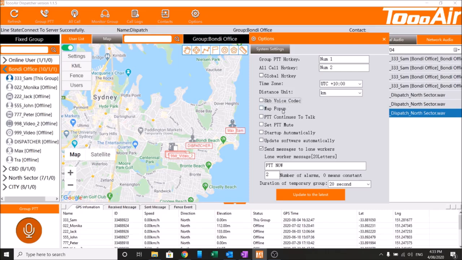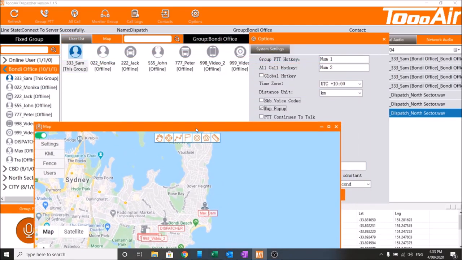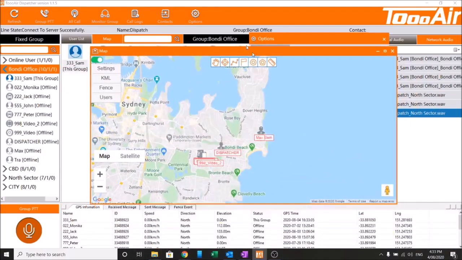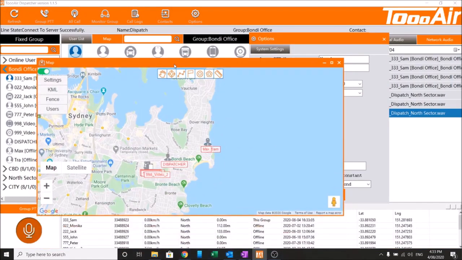The map pop-up, once toggled, will bring the map display out of its static mesh. This allows us to drag the map around, resize it, maximize it, minimize it, or put it onto a second monitor.